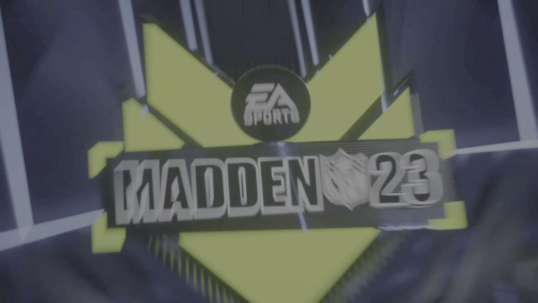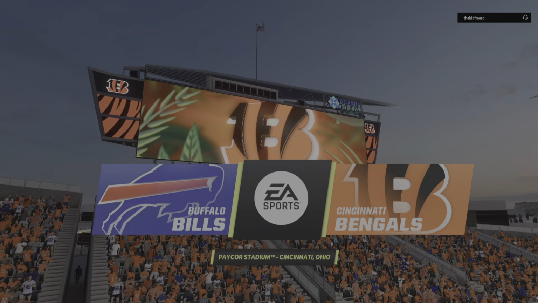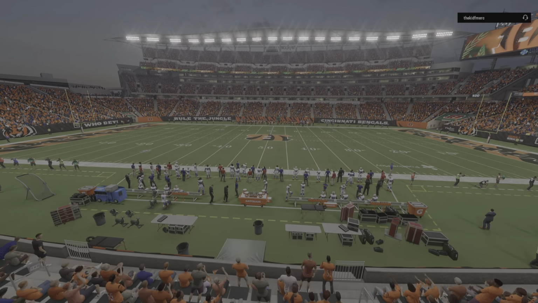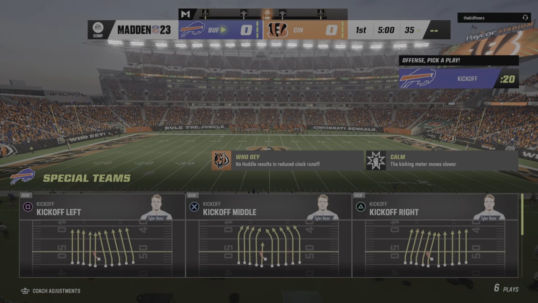The NFL on EA Sports brings us to the banks of the Ohio River and Paycor Stadium in Cincinnati. Straight ahead, we've got a good one on tap here between the Buffalo Bills and the Cincinnati Bengals.